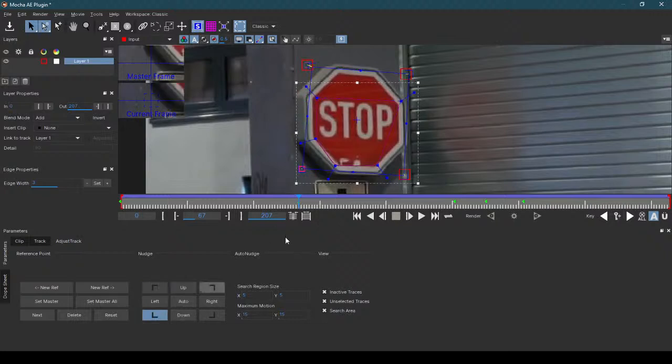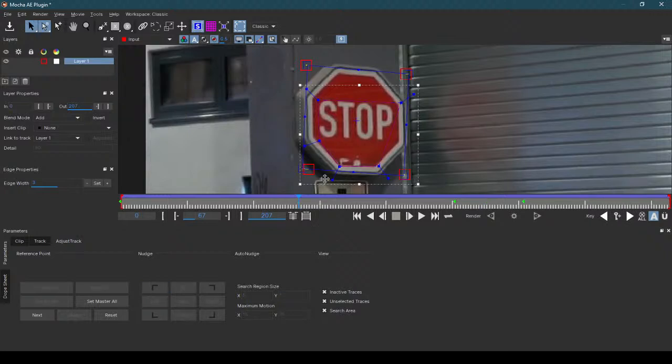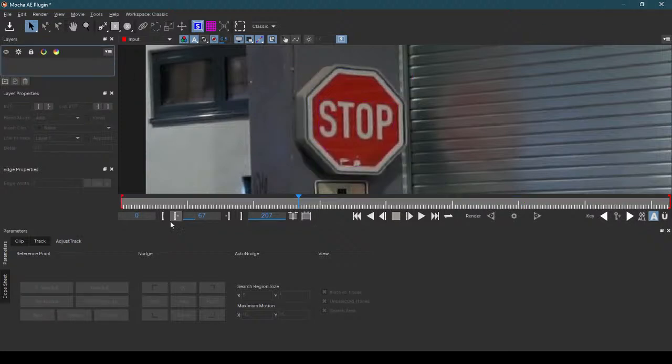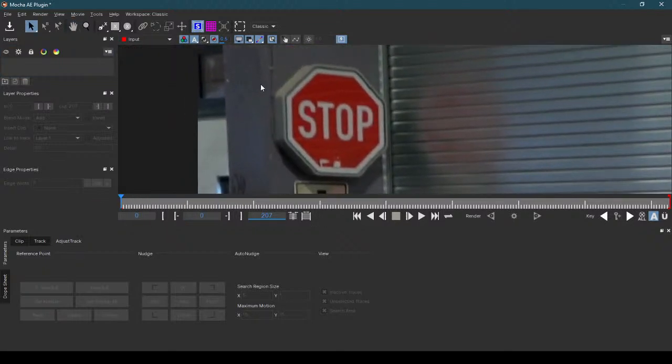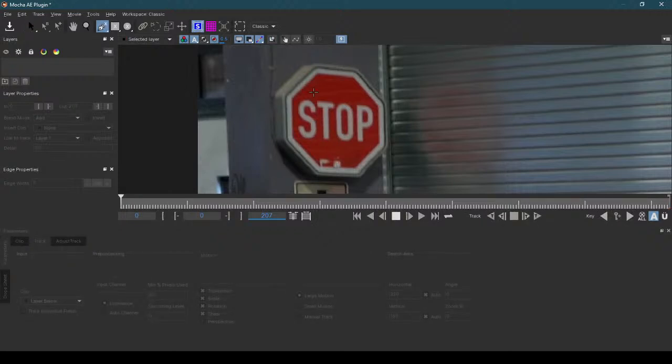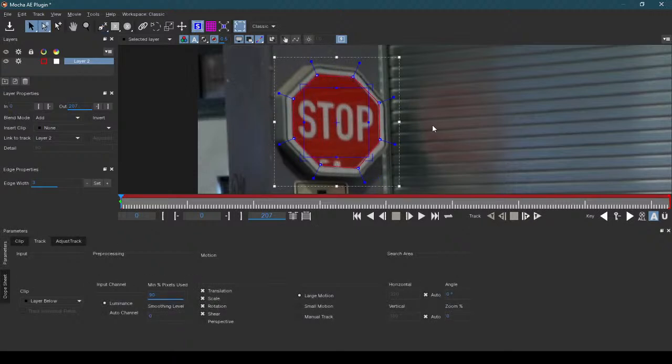Because the mistake I did was that I was pressing set all masters. That's what it did. It kind of ruined it. So you are not supposed to click on set all master. Okay, I think it will be better to just delete this and redo it again. Otherwise, it will take forever because I made a mistake which I was not supposed to do. So let me make a track point here, close it. Then I will take this planer and arrange this one.